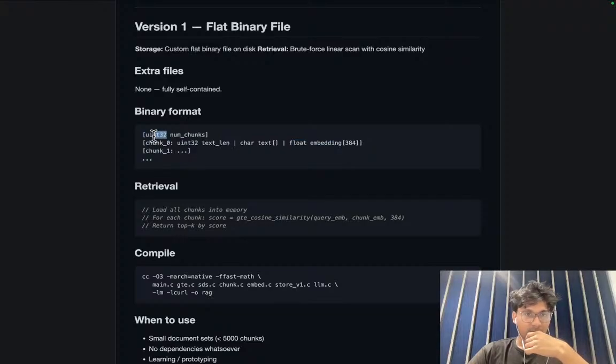It's uint32 and number of chunks. We're defining that variable. Chunk is 0, uint32, text len, char text, float embeddings 384. So probably a struct for a chunk, and these are the members of the struct.